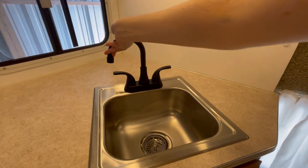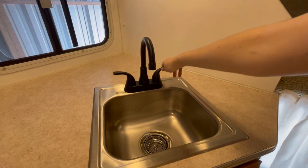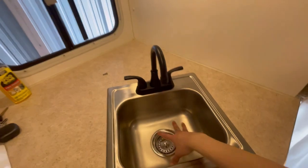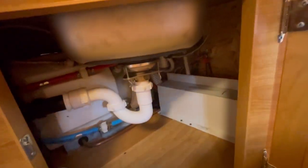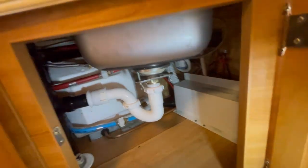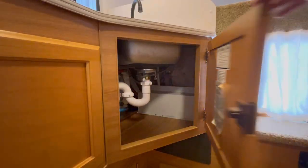Ta-da! Oh my goodness, you guys, look at it. It is beautiful. It is so much deeper than the old sink. I am so excited to have this done. And the guts down here don't look too bad either. And ta-da, just like that, the new sink and faucet are installed.